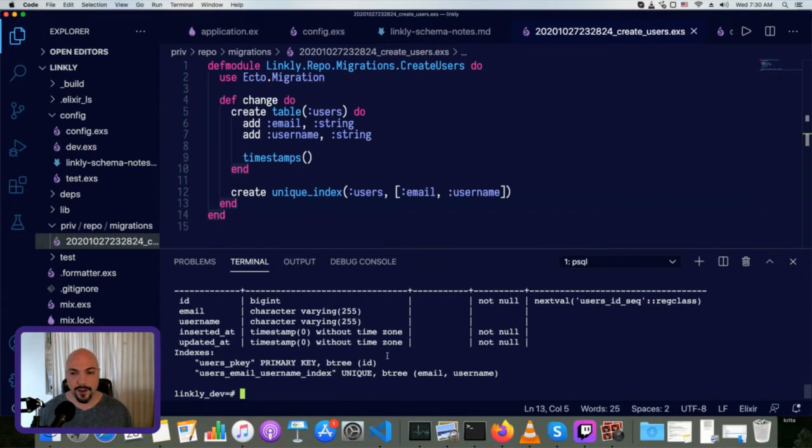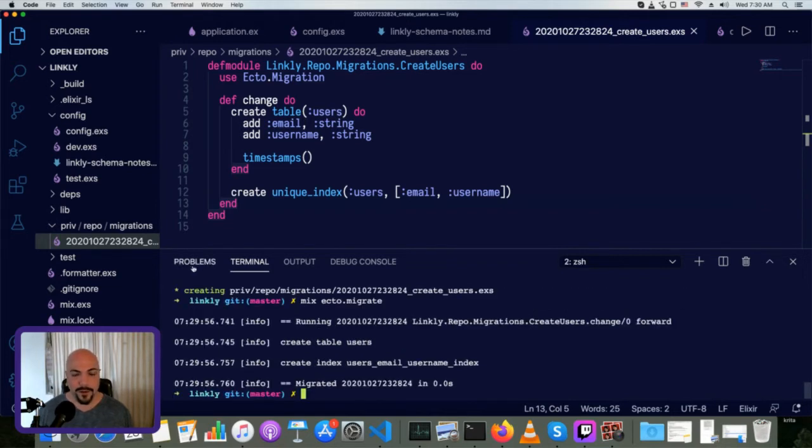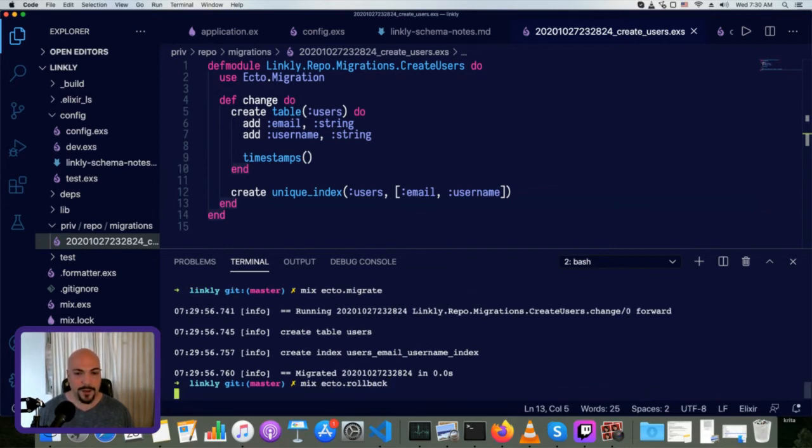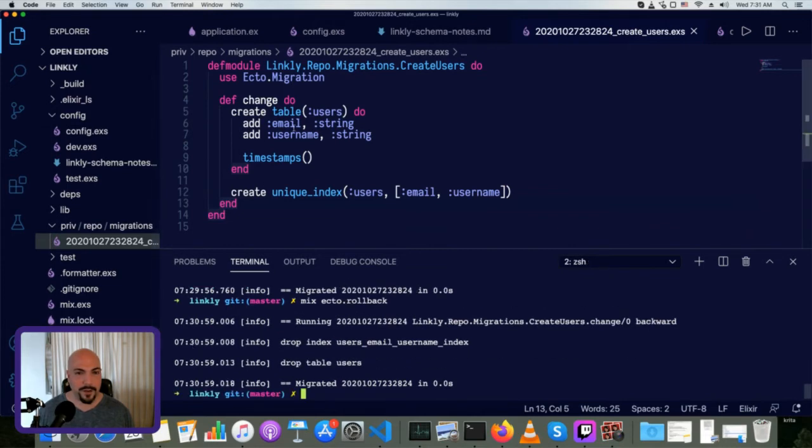So now let's look at the good thing about migrations. If we had done this manually, it would have been kind of a pain to undo this. Since we didn't, we can just do mix ecto.rollback, and that will undo the last migration. If you're coming to Phoenix from the Rails or Laravel world, this is probably super familiar. If you're coming from Node or another ecosystem, maybe not. Maybe you've done things more manually.